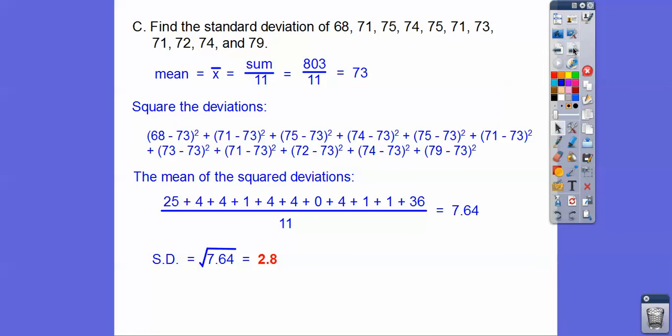Now, most scientific calculators have this feature in there, and different calculators function differently, so I just don't want to talk about that. I'll express that in my class, but I will require them to do this on this assignment, and then afterwards I show them how to do it in the calculator. But my students don't have graphing calculators like this textbook suggests, and if they did, it's just a couple of button features. You just got to insert these numbers, and there's a feature on there to calculate standard deviation, and it's just fast. But even then, when I teach AP Statistics, I make them do this for a day just so they can appreciate what those calculators are doing. And don't get too worried about that. Just this one lesson, I'm going to make you do that, okay?